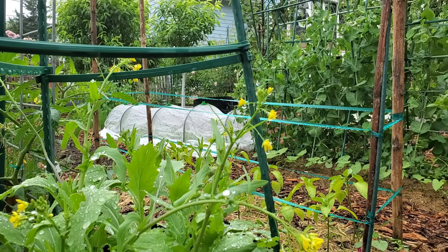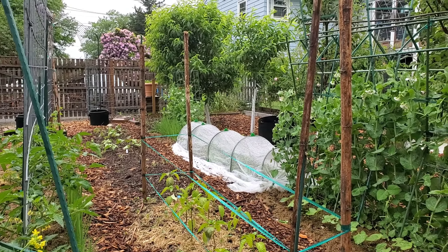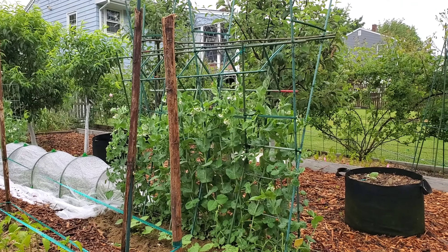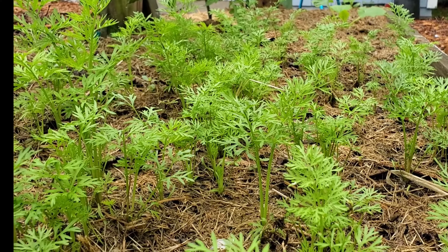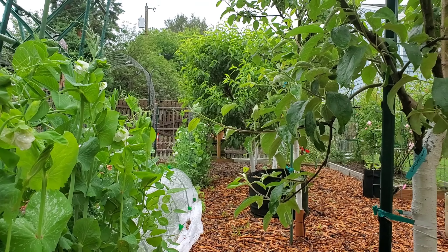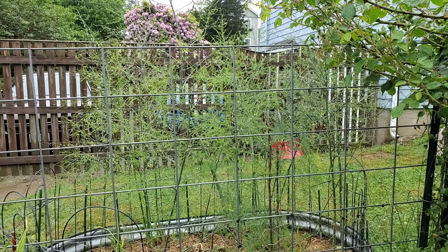We grow all of our fruit, all of our vegetables, and we produce our own eggs. We do have eight hens — we do not use them for meat. They are just pets, but they are very prolific and we do free-range them in our fenced-in yard. We do still buy dairy, meat, and paper goods from the store or other sources. We grow organically, make all of our own compost — which cuts down significantly on the cost of a garden — and we never have to buy soil. We source our wood chips for our garden beds from local tree services and they are cost-free.